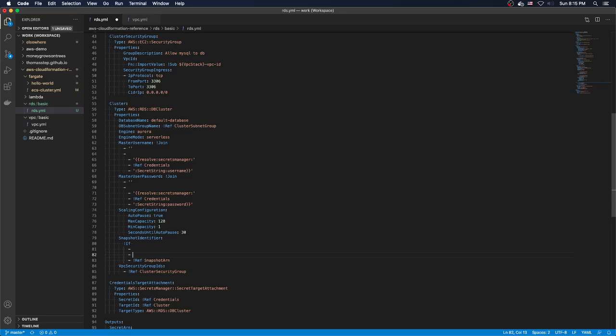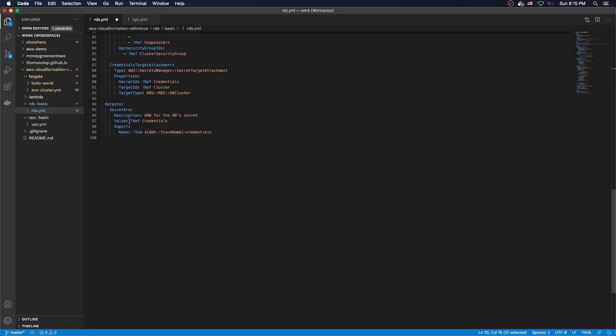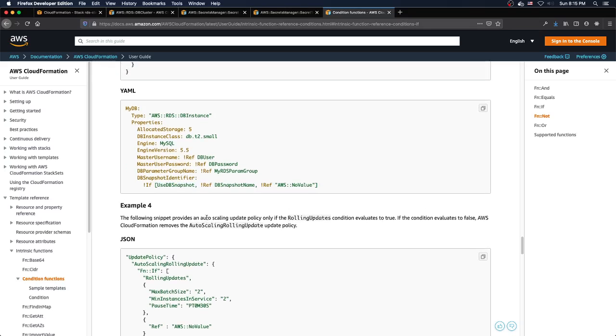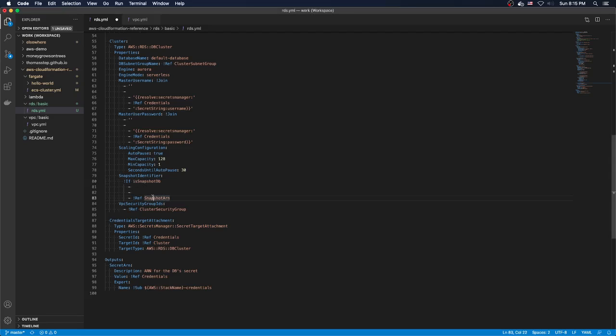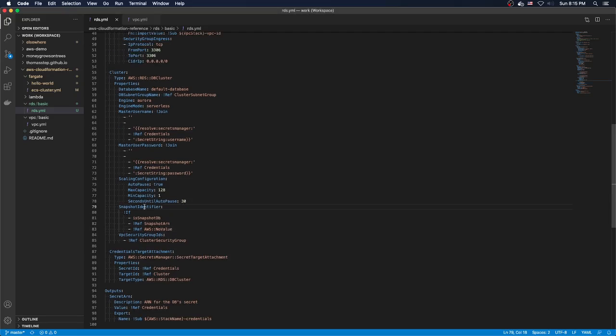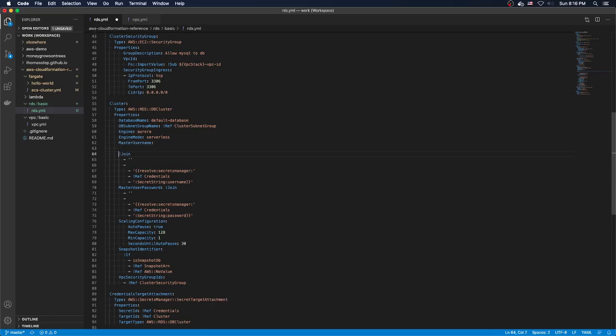So there are three different indices in this array. So if it is a snapshot DB, if I am creating it from a snapshot, use DB snapshot. So here we go. This is what I'm trying to do here, more or less. Then use the DB snapshot name. Oh, did I do this right? There. Otherwise, it's a no value. It's null, or that's pretty much what AWS no value means. So, snapshot identifier, if it is a snapshot DB, if we're restoring it from a snapshot, then use snapshot ARN. Otherwise, no value, and it's like it doesn't even exist. So that's what we're trying to do here.